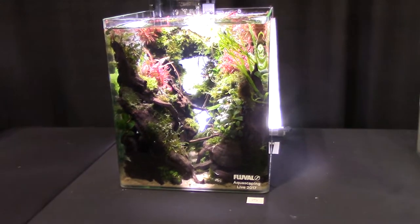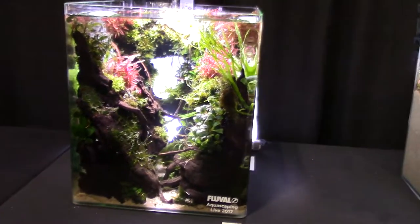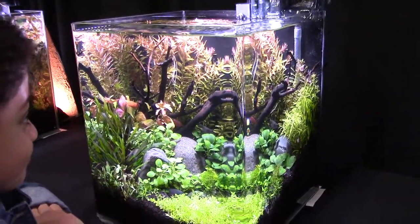They've taken like a little poster board looking thing and they have like a phoenix — I think it's some sort of phoenix back there — and it's allowing the light to show through. So it really adds that perspective like you're looking into a long canyon, because you can't see the end of it. As opposed to these just having a black background, they've really added that white in the back to give you perspective.